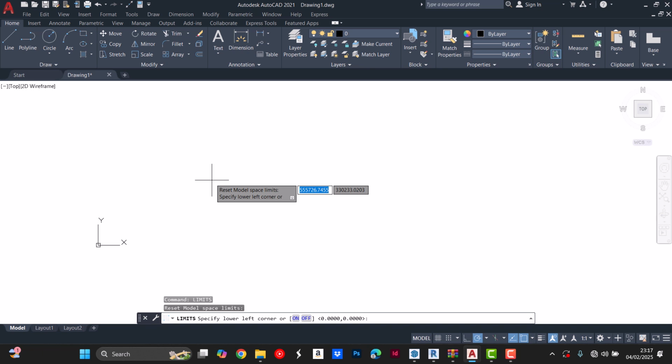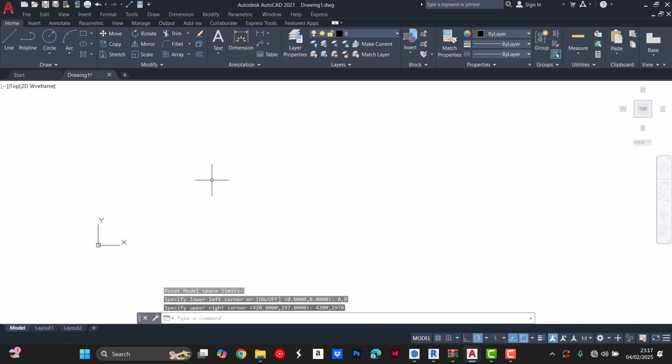Then we're going to use the boundary of an A3 paper. So 0,0, that's the edge. When you type 0, you say comma, then 0 again, then you click enter. Then we're going to use the size of an A3 paper. That's the standard size for printing drawings. So we'll use 4200,2970. Enter. Z, enter. A, enter. That's zoom, and it makes it the actual size.